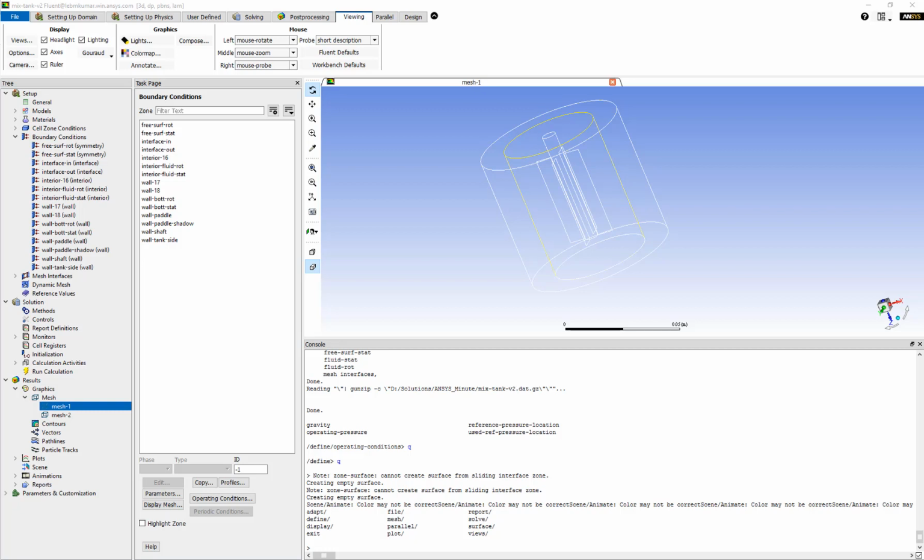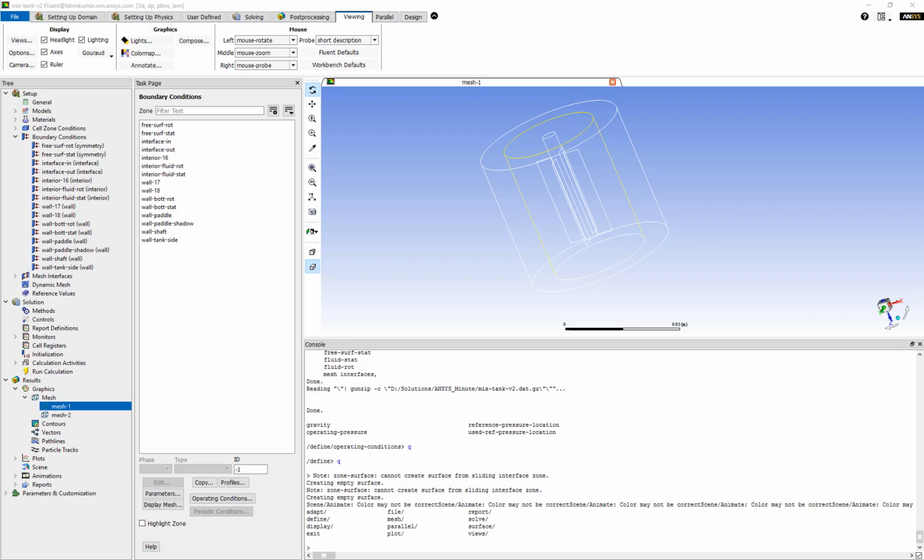In some cases, it is required to run the simulation with a different setting for the first stage and then switch to a different setting at a later stage. One such example would be a complex natural convection simulation where there are rotating parts that are driving the flow besides the effect of natural convection. Such a case can be difficult to converge with the gravity enabled from the start.